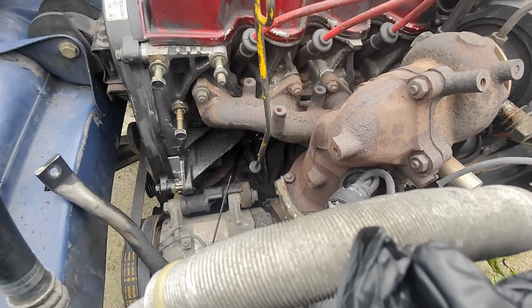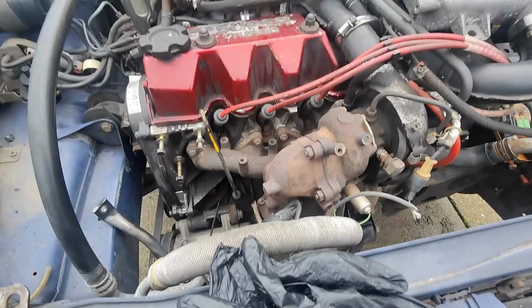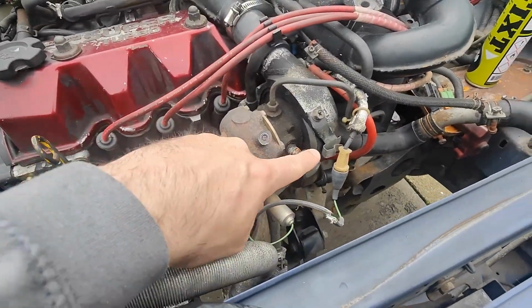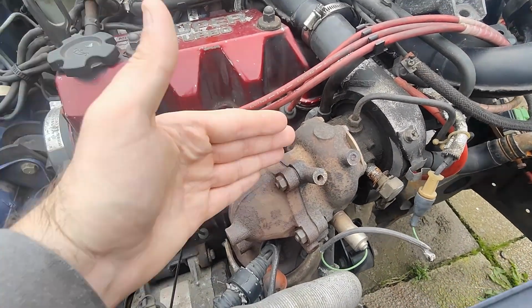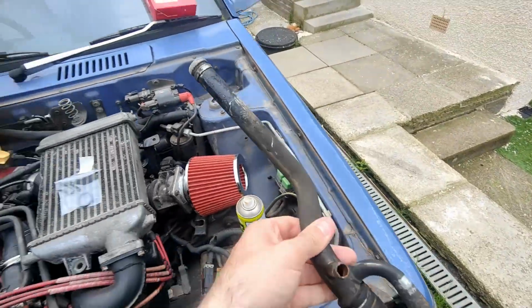So basically the problem we've been having is underneath the exhaust manifold there. So I've stripped off the alternator and anything kind of just in this way, the coolant pipe for the turbo. I've kind of got lucky that I've managed to get it out without taking the whole manifold and the turbo, everything off. But this is the problem here.